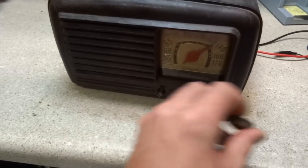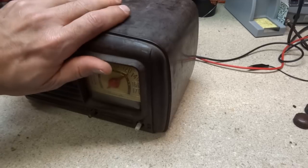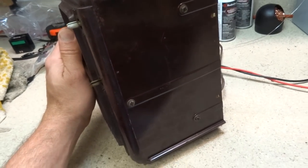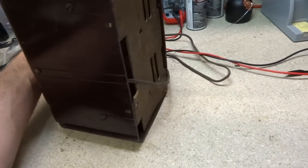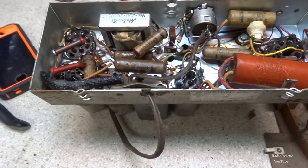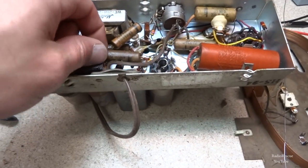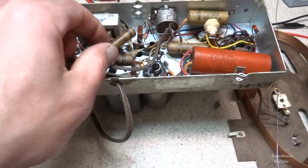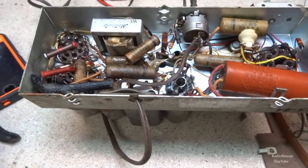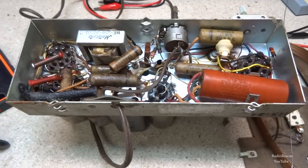So the first thing we're going to need to do is pull these knobs. And there's three screws under the bottom here that'll need to be removed, and I'm sure the chassis will probably just slide right out. Alright, here's the underside of the chassis, and it looks like we have pretty much all of our original caps. Looks like this Sprague here is a replacement, going to the volume pot. But other than that, it looks pretty much all original.